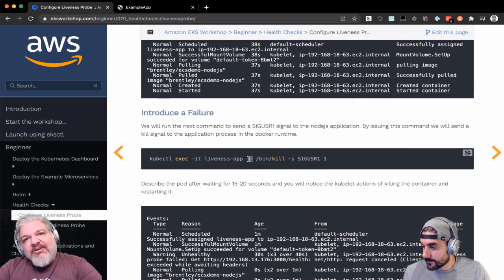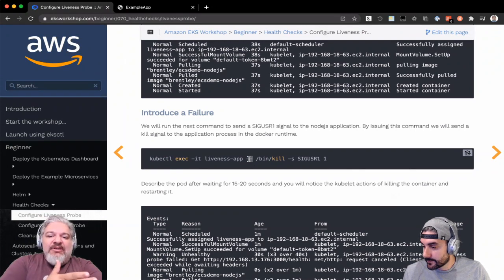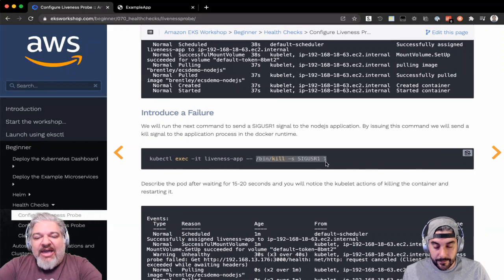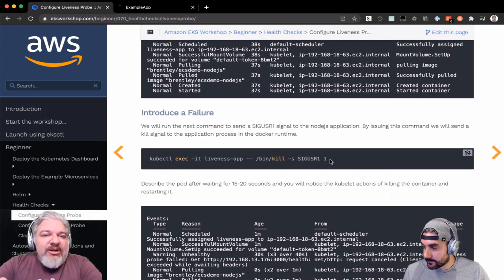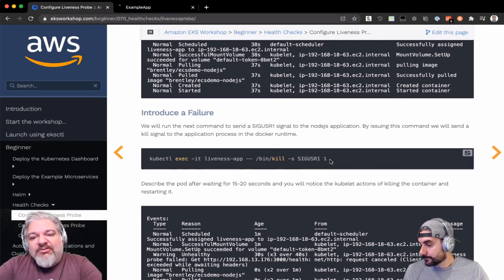Everything that follows that is just going to get passed into the command itself. So we're going to pass into our container that we're going to run /bin/kill with a SIGUSR1 to process ID number one, which is our Node.js PID.